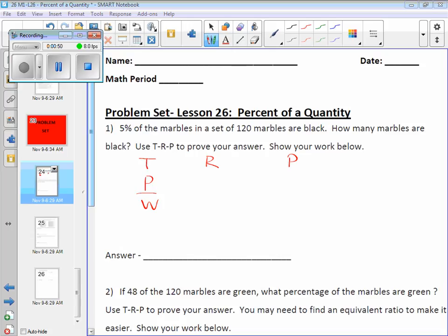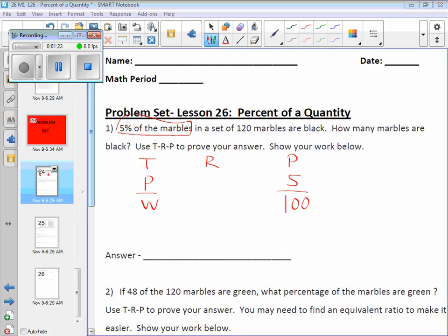And then you got to start taking a look at the word problem and figuring out where in the puzzle it fits. 5% of marbles. You have a percent. You have an entire ratio. Which column does it go into? The percent or the ratio column? Correct. 5 over what? Yeah, 100.